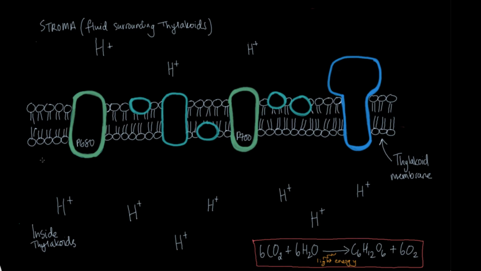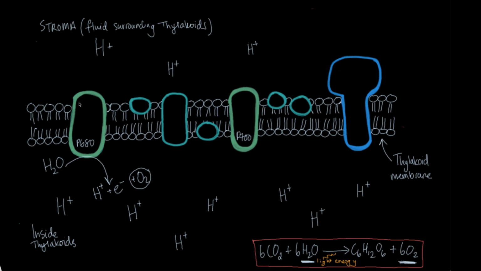Now, water, if we split water up into what it's made of, we can get hydrogens. And if we split those up further, we can get protons and electrons, and then we'll have some oxygen. That oxygen is going to be released. So down here in our equation, there you go, there's our first part that's already been produced. Our waste product was oxygen from splitting water into protons and electrons.